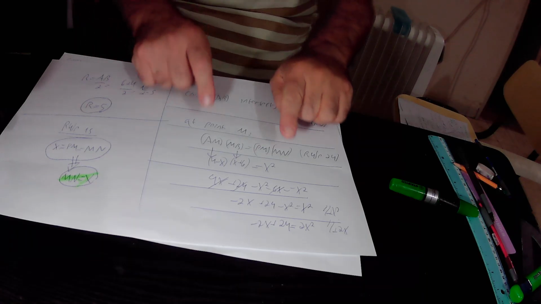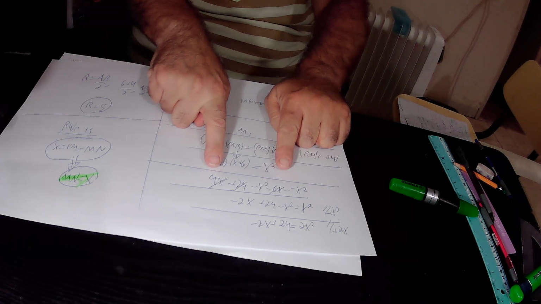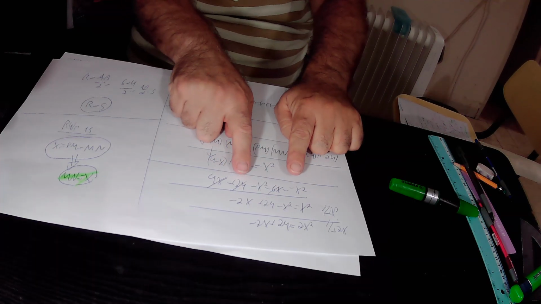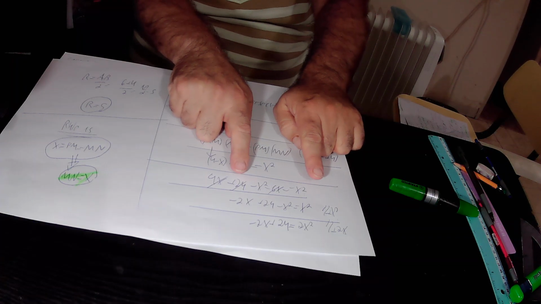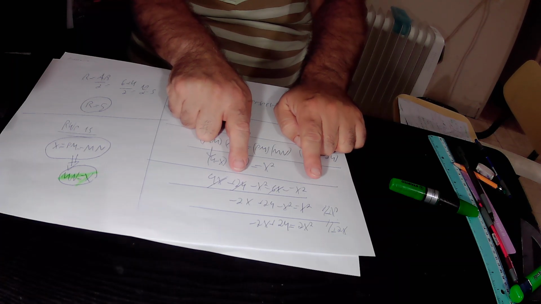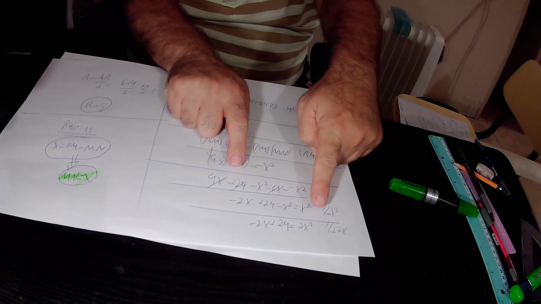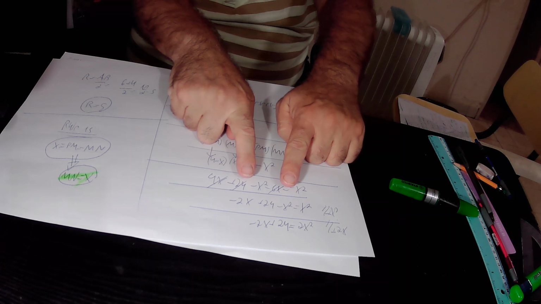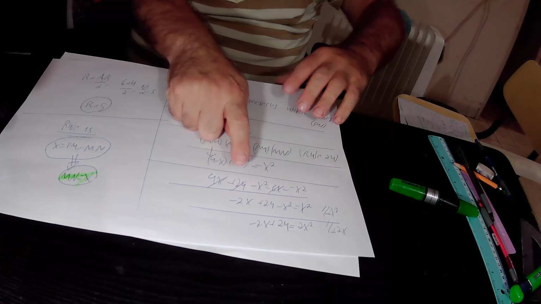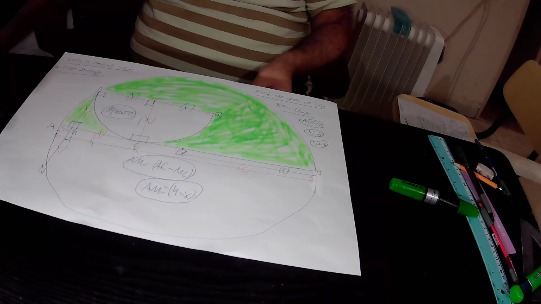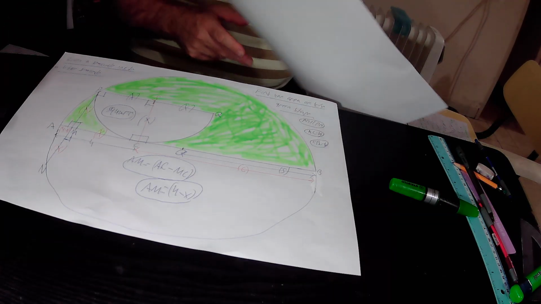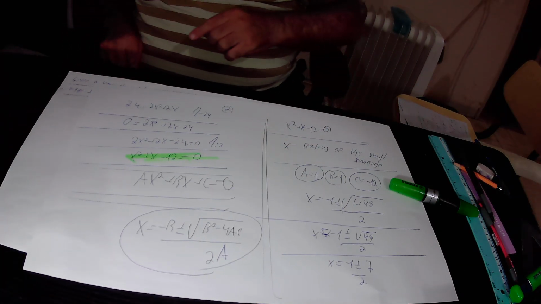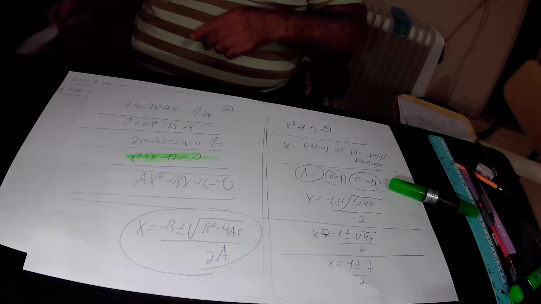In this equation we have 4x minus 6x, that is minus 2x, plus 24 minus x squared equals x squared. Here we added x squared to both sides of the equation, and finally found that x squared plus x squared equals 2x squared. On this side of the equation we are left only with minus 2x plus 24. So in total, minus 2x plus 24 equals 2x squared. Here we added 2x to this equation.